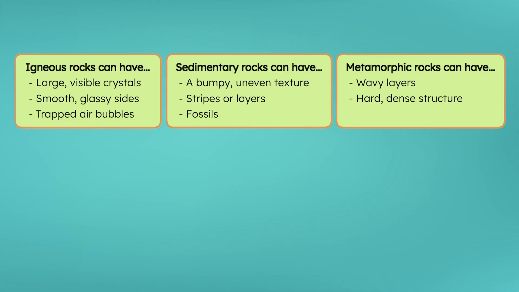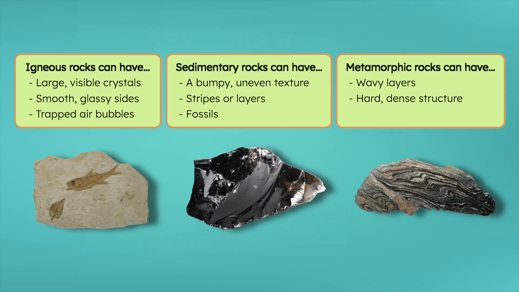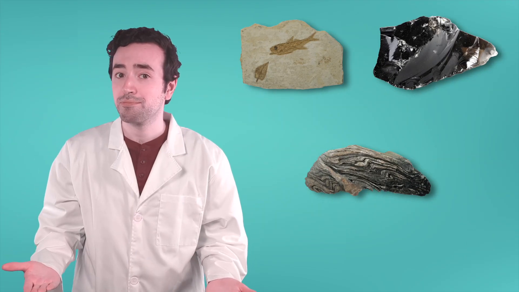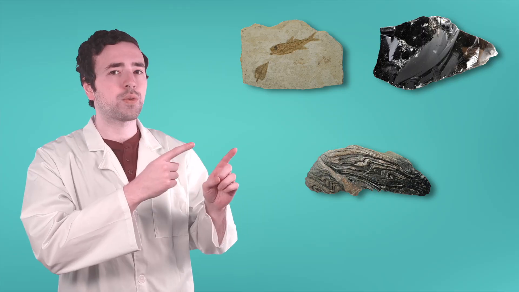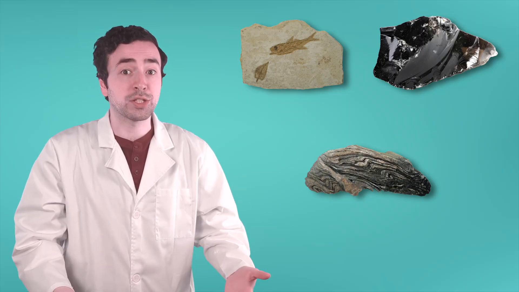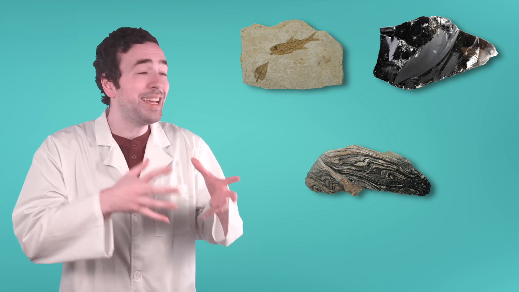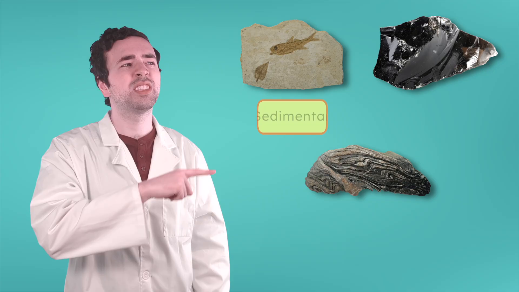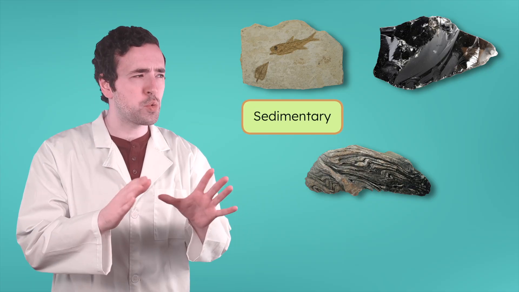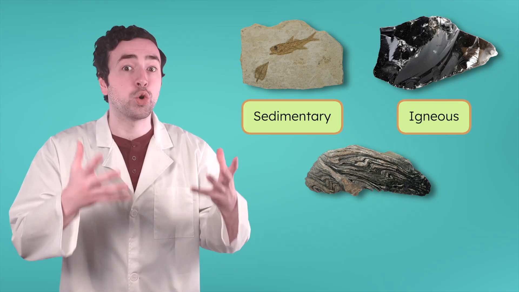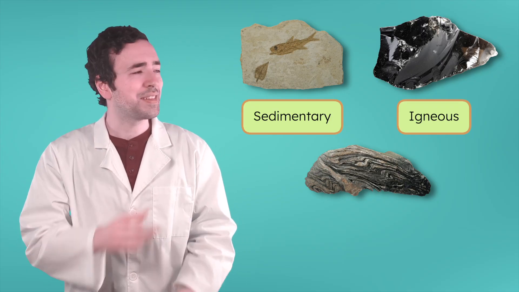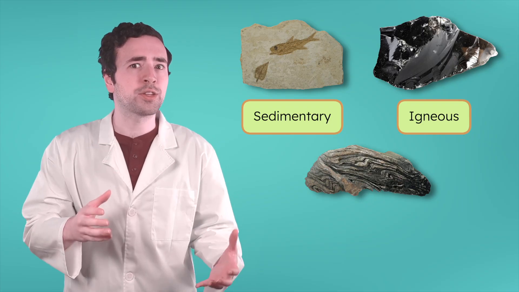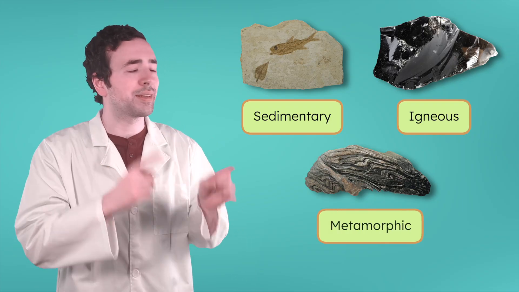Here's what we know about the three main types of rocks. Take a close look at these rocks. Can you figure out if each one is igneous, sedimentary, or metamorphic? Pause the video and record your thoughts in your guided notes. I see this first rock has a fossil of a fish and a leaf — that means those ancient living things must have gotten caught in layers of rock as it formed, making this rock sedimentary. The next rock is smooth and shiny like glass; igneous rock can look like that when lava cools super quickly at the surface. And this last rock has some cool wavy stripes, which must have formed from extreme heat and pressure, making this metamorphic.